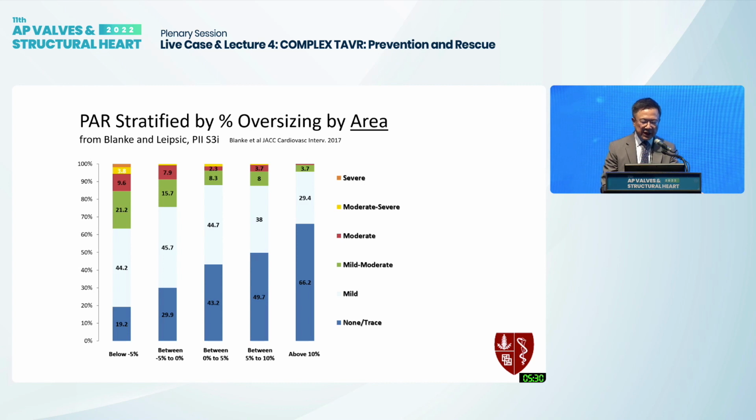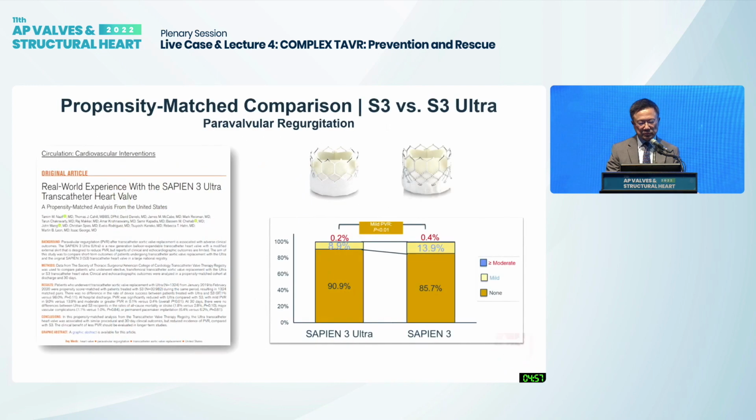This slide shows a little bit more detail. I think that's important to understand that if you reach between 5 to 10% or above 10% in the S3 valve, the chances of having mild to moderate perivalvular leak is now in a single-digit range, and above 10% is about 4. And if you combine the mild to moderate, it's about 11% in 5 to 10. So the holy grail is to really reach about 10%, and obviously without other complication, to avoid perivalvular leak.